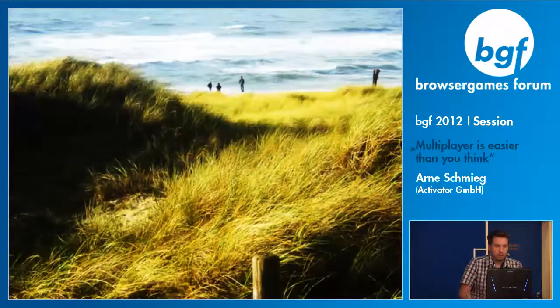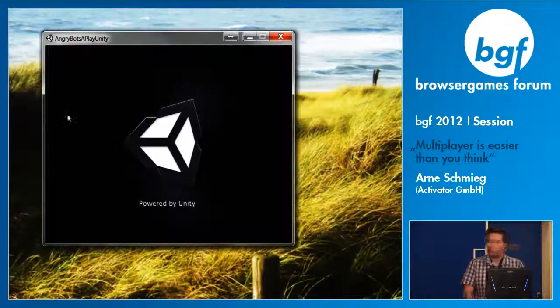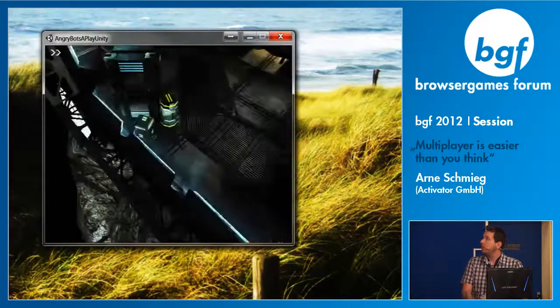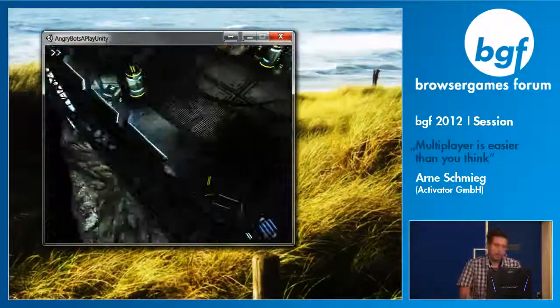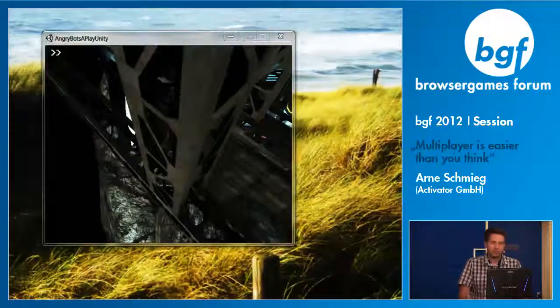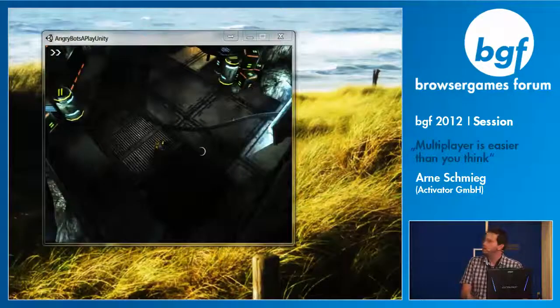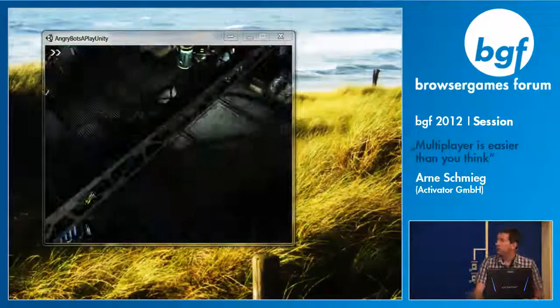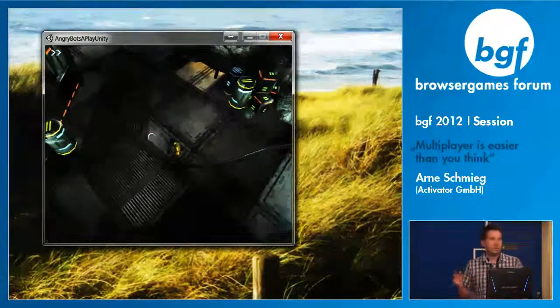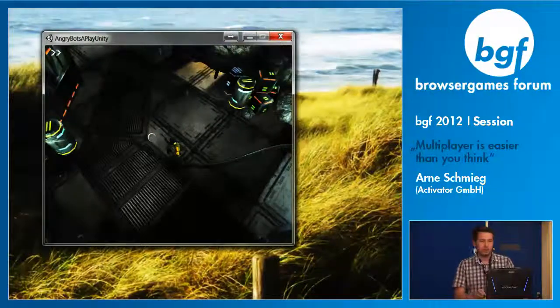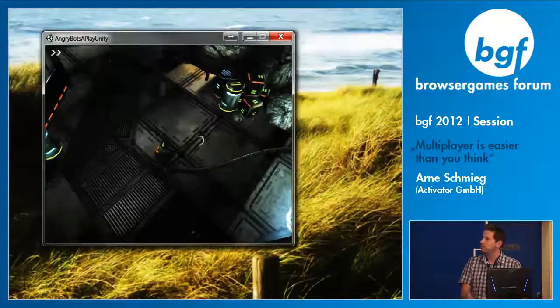Now let's look at the example. The example is very, very easy, and it's easy to explain. It's a Unity sample that we actually changed, and that sample doesn't work that well with dual monitors, as it looks. This is one of the samples of Unity, and you can walk around and shoot. We disabled everything but the player's movement and shooting in this case to make it very clear and very easy.